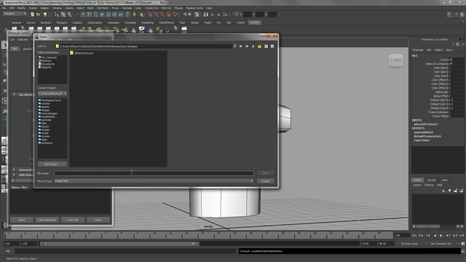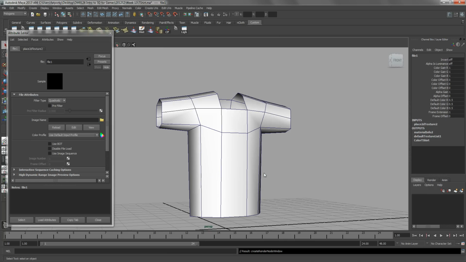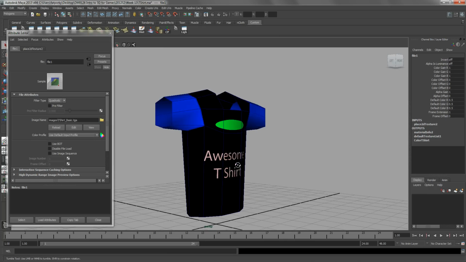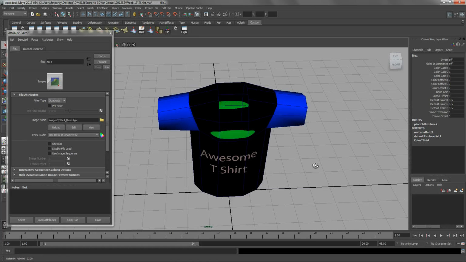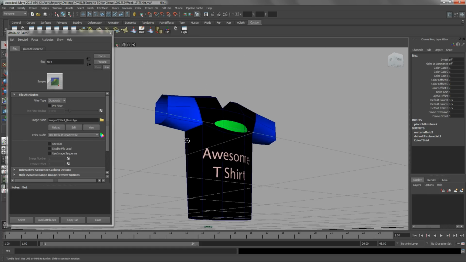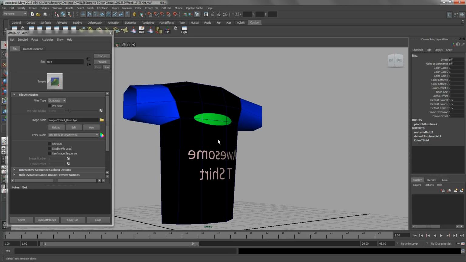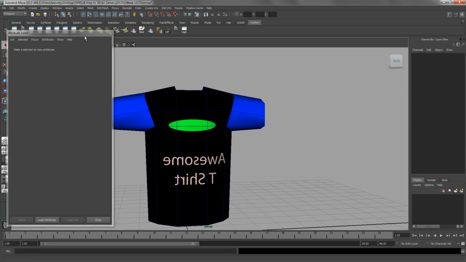Alright, and click on my texture, and there we go.